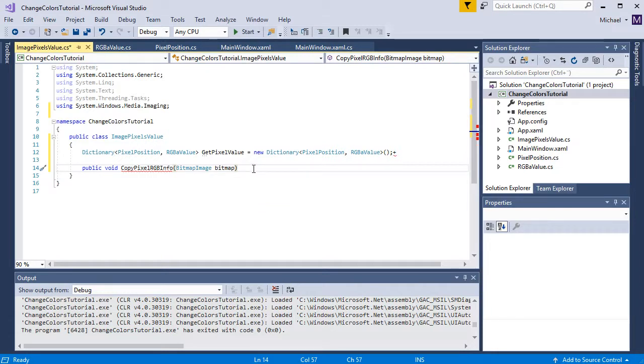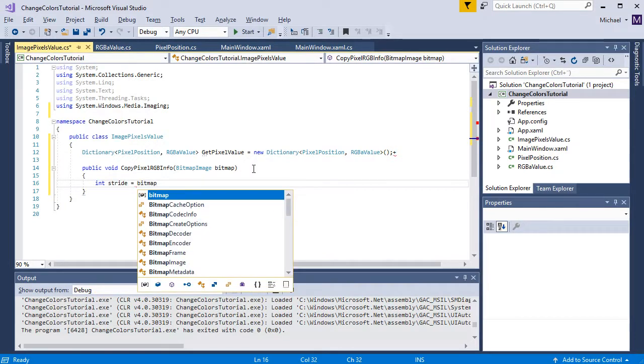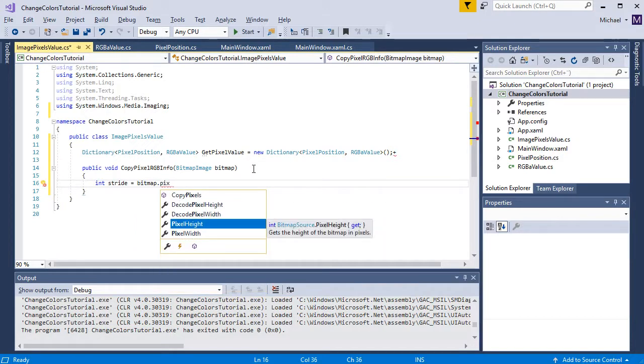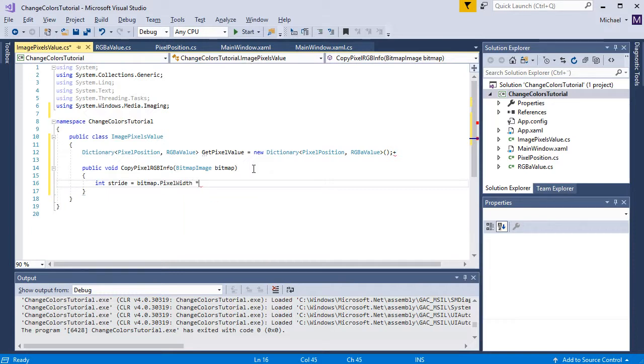All right, so int stride, and we'll take the bitmap pixel width times 4. I don't know the math behind this, but this is the information I have on how to do this specifically.